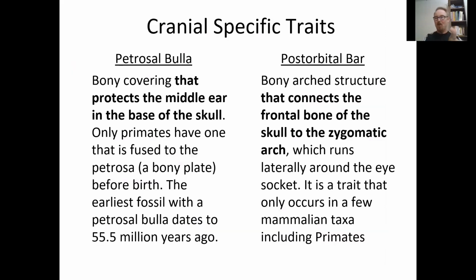All right. So I put a couple of definitions here for you to look at: the petrosal bulla, as well as the post-orbital bar. Now, I think about all these traits we're looking at, right? All these traits were established just about 54 to 55 million years ago. Right about that point in time, everything comes together to create what we call the first true primates. Now, before we get to the first true primates that have all these characteristics, let's see how earlier forms of primates, proto-primates, began to accumulate these things, when these occurred, and what they look like.